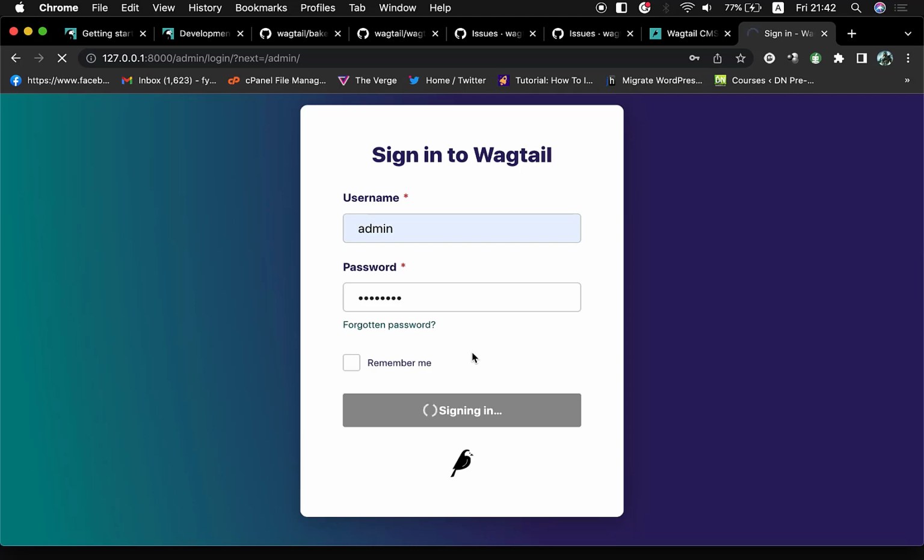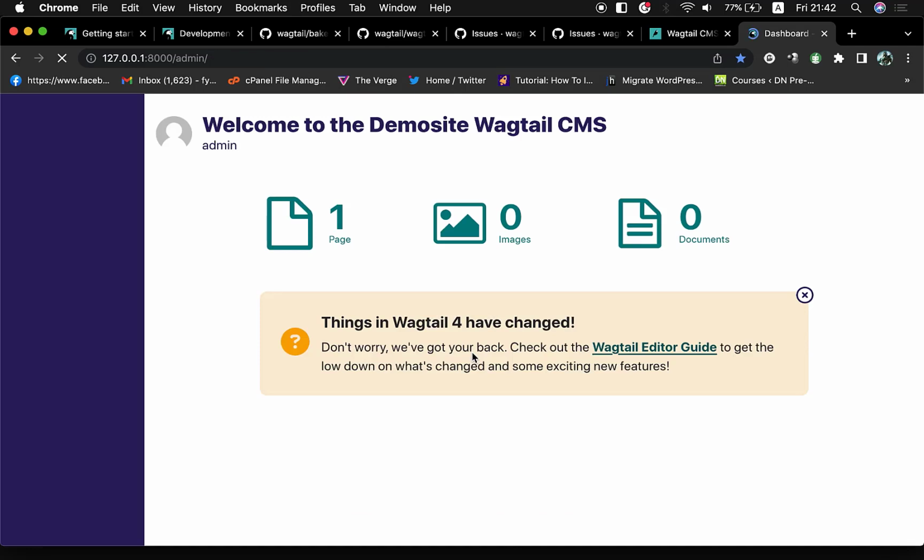Let's wait to see what we got here. Yeah, so welcome to the demo site, Wagtail CMS. It shows that we've successfully installed Wagtail on our local machine.